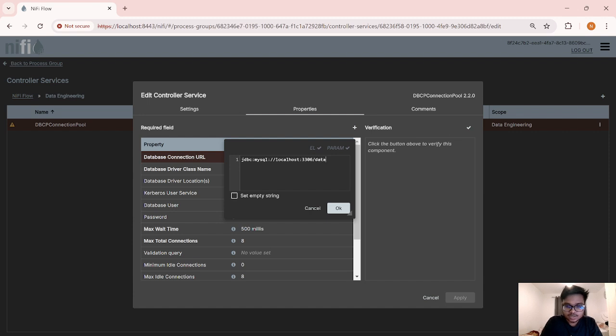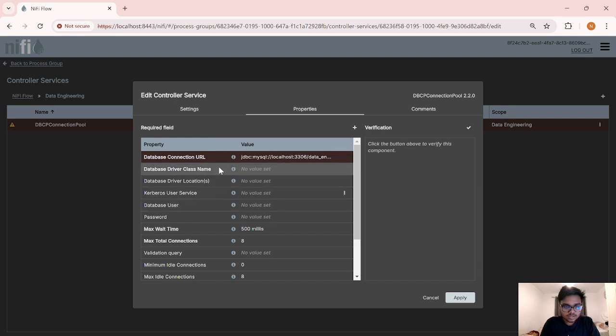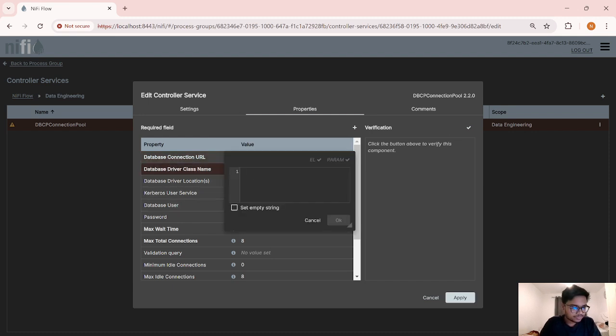And name of the database. Then database driver class name.